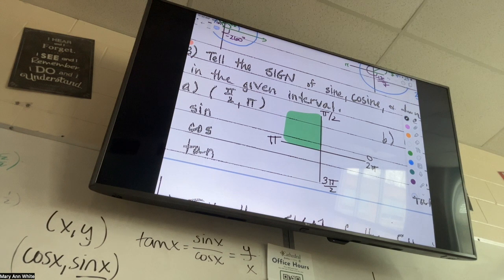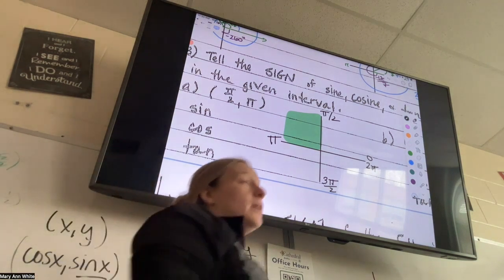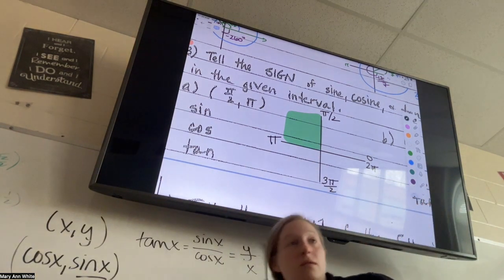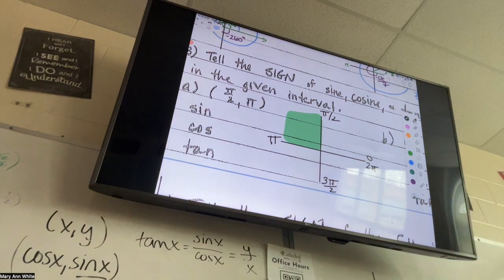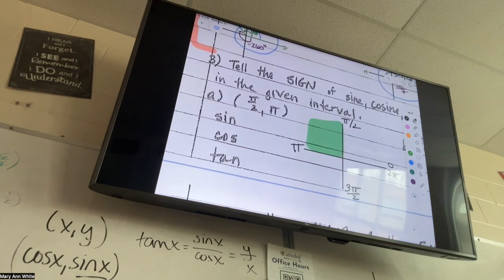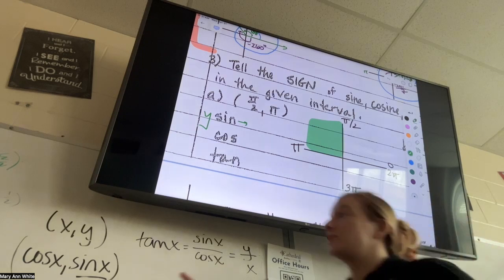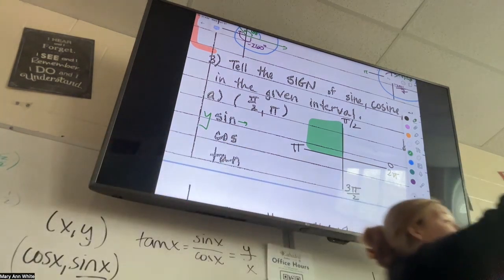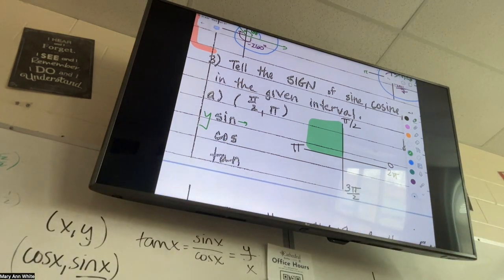we know which is your sine. Is it your X or your Y value? Y value. What are my Y's in quadrant 2? What's their sign? They're all positive, right? My sine is always my Y value. And if you look in that second quadrant, all my Y's are positive numbers. So no matter what I'm doing, whatever angle, it will have a positive sine.